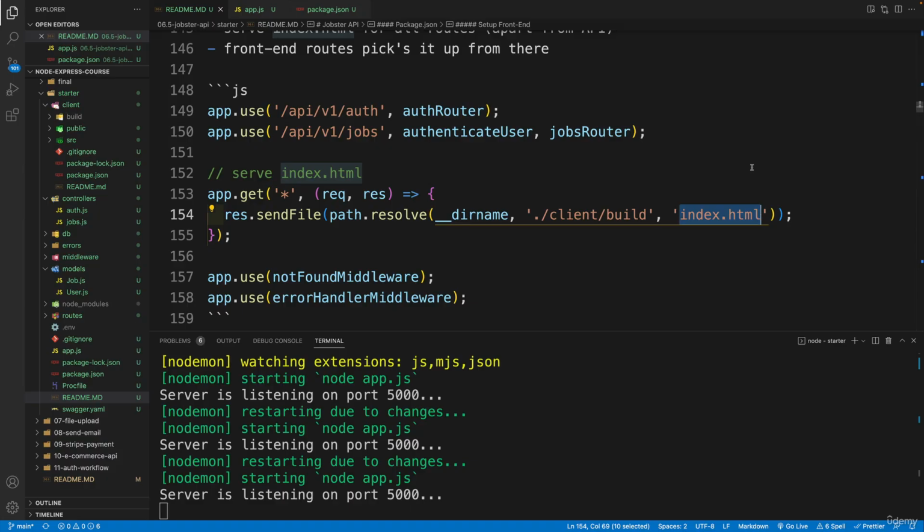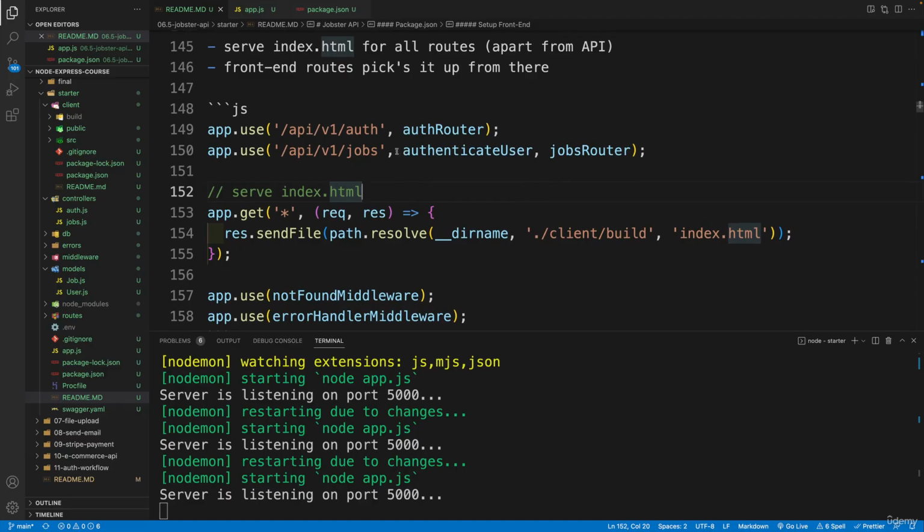Remember, index.html is a special one. That's essentially our homepage. And if you're wondering, well, how is this possible? Because in the client build, we have a specific router for the front end that pretty much takes all of the requests, apart from the ones that are going to the API. It takes those requests, and then it provides the actual page. Now, if the asset or the page doesn't exist, then of course we still go to not found middleware. And this is very important that we place it after these API routes because we still want to use it.